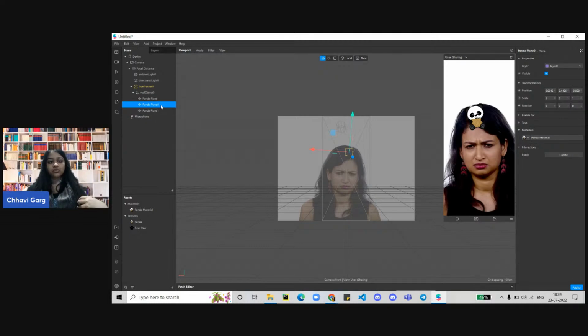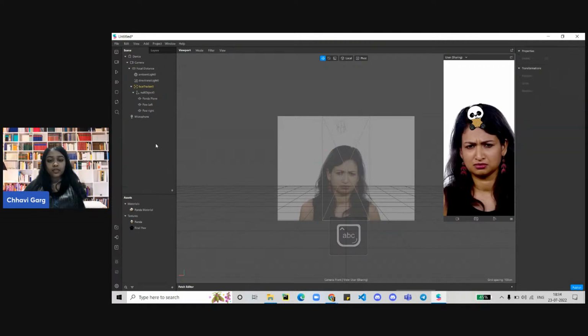Now why did I do so? To just save my time, right? Because ultimately the settings will be the same, but the difference would be the position of the paws, and also the size of the paws will be different, right? And also the material at the same time. So let's keep this one as paw left, and let's keep this paw to be at right.